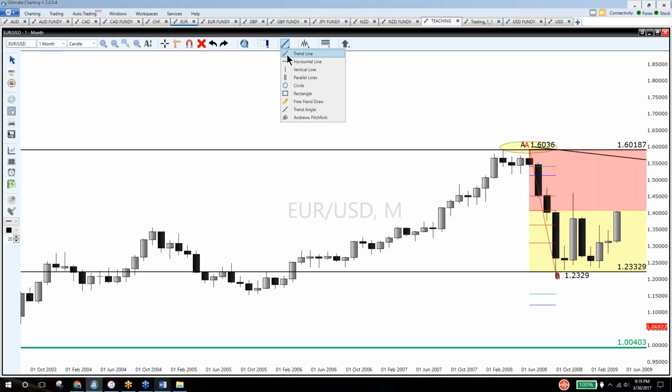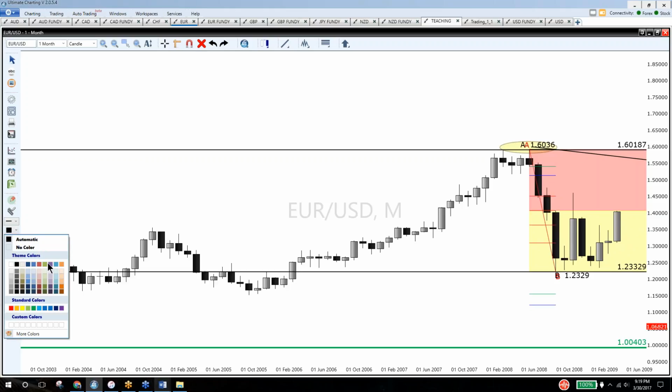Now, one of the finer points of drawing counter trend lines, traders can get a little bent out of shape or hung up on how exactly to draw it. So the first thing that I want to point out is you can start at either a wick or you can start at the bodies. The premise is that you are looking to have an aggressive enough line to be able to identify entry. You can start at a wick or you can start at the body. It does not matter. You can break wicks that stick out. What is important is that we are going across the bodies of the candles, not breaking any candle bodies. All right? Any questions on that? We are going across the candle bodies, not breaking any candle bodies.